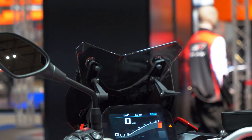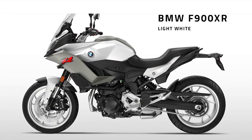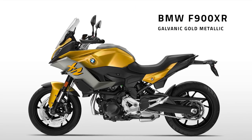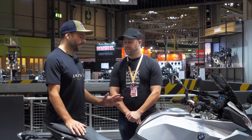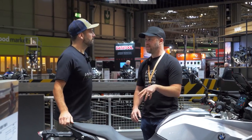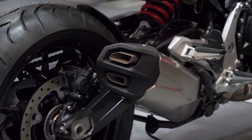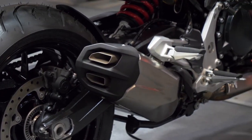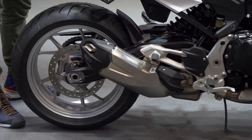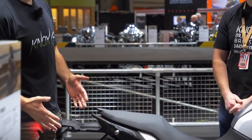I actually prefer the red, being honest, but it comes in three different colourways — a red, a grey, and I think it comes in a gold. Well, I'm not sure exactly what the BMW terminology for that colour is, but you kind of think gold and think yeah, not so much — but in the flesh, that is a very nice looking motorcycle. The other thing they do quite nicely on this bike, and we didn't mention it on the F900R, is that they do a really nice exhaust — quite a nice slash-cut exhaust. It's not enormous.